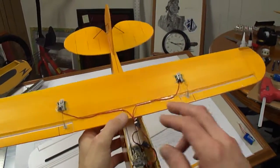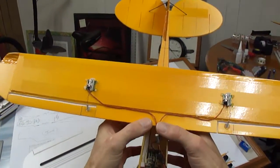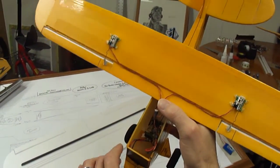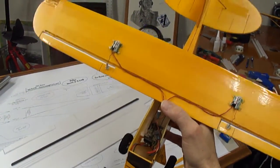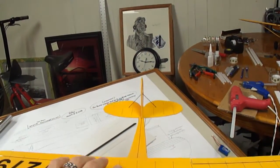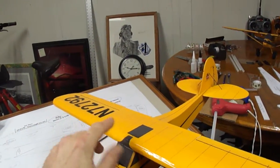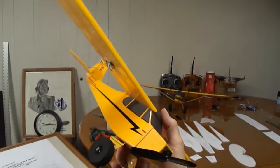Now me, I like to be able to remove my wing, so when I go camping or anything, I ain't gotta worry about breaking the plane. I like to put in a little box I got for this plane. And to install my battery, I just drop it in through the top. Now I usually just fold this back down, put a piece of clear Scotch tape here, and it holds just fine. So I got a quick wing removal system there.